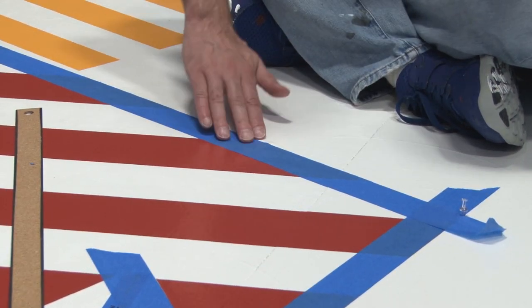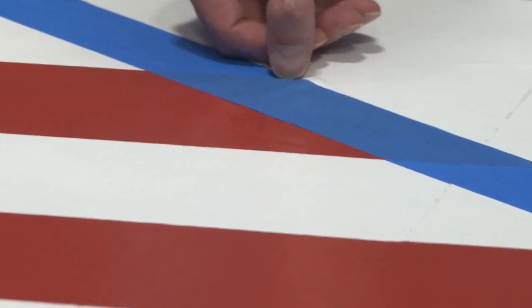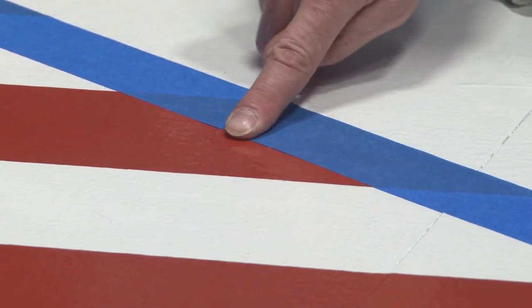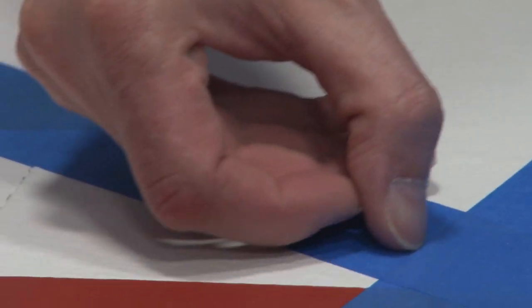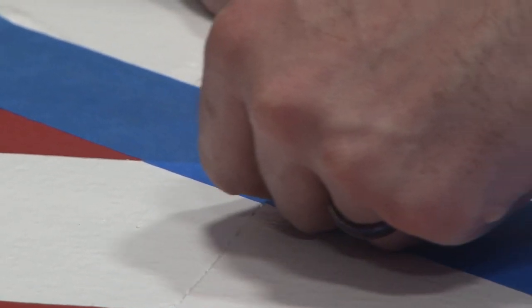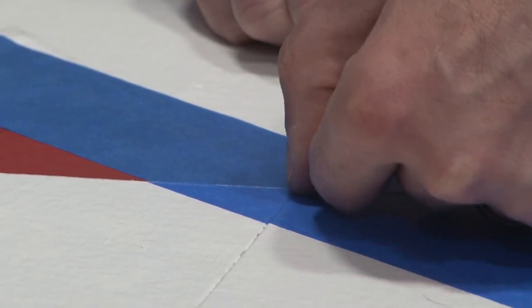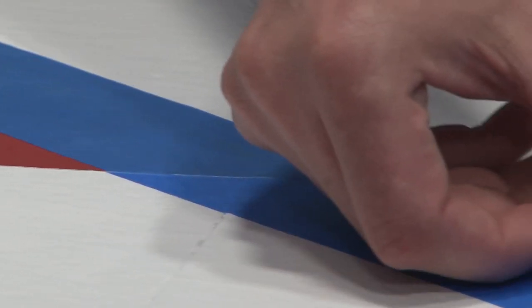Because this part of floor here, there's a big drip from the underlying paint. This is down in the white. So it's a lot of things, but flat ain't one of them. You'll never notice it in the finished floor. But when you're at this stage where you're on your hands and knees all the time, it'll really stick out. So we're gonna do a really good job sealing that down.